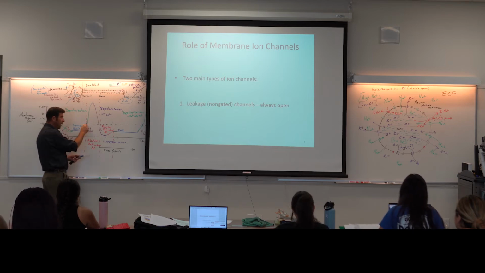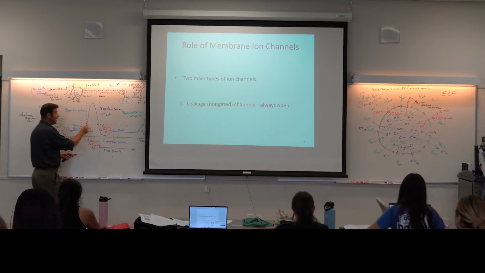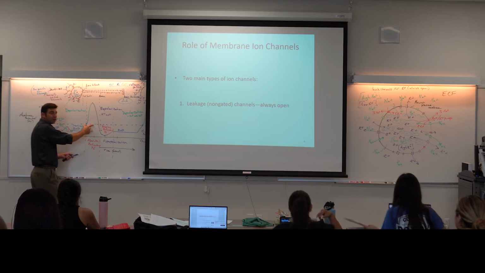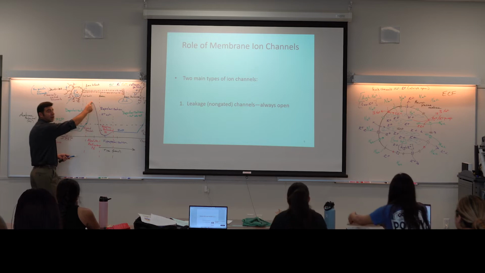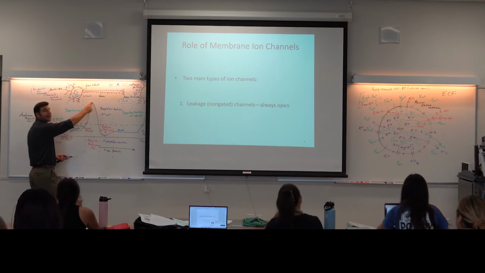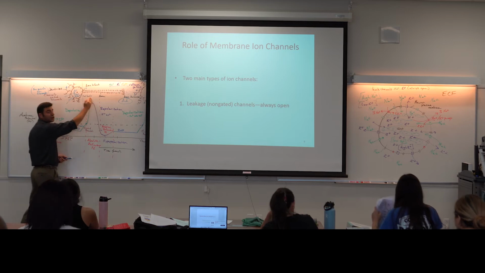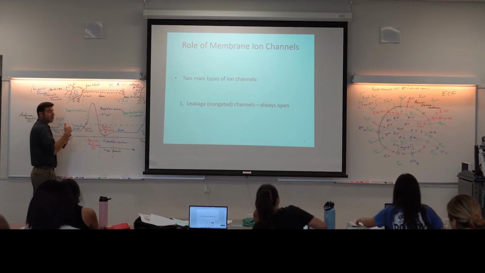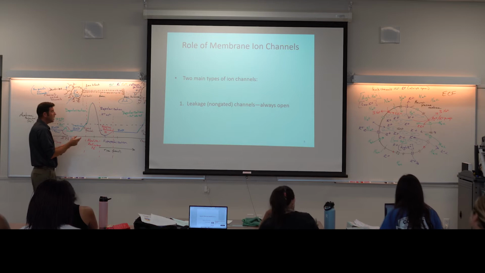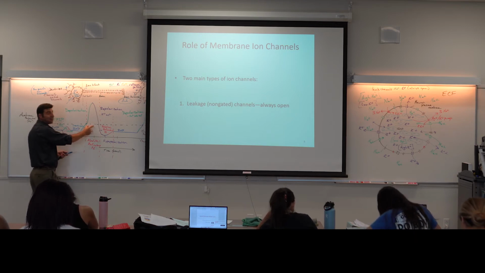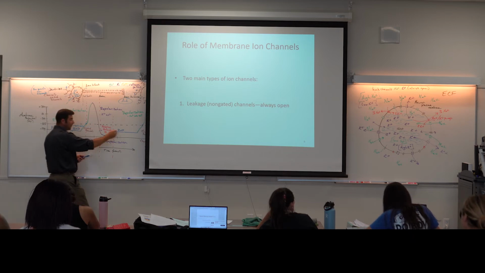It was told to open at the same time the sodium voltage gate was told to open, but that sodium voltage gate opened immediately, and there's just a few milliseconds where it's only sodium that's able to cross. So sodium rushes in very quickly until we hit the peak of that action potential, and that positive 30 charge is what closed off those voltage gates. So sodium just rushes in very quickly for a brief period of time, and that allowed enough time for those voltage-gated potassium gates to open, and now potassium floods out of the cell.